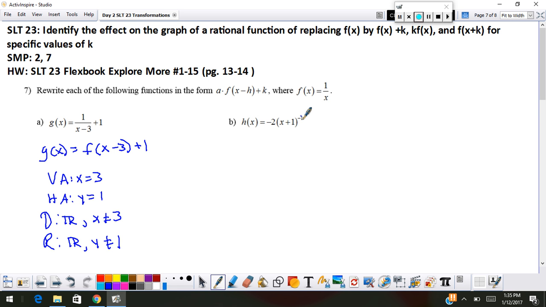So I'm going to just help you out here because I don't like the way this one's written. That's kind of weird. That just is the same thing as negative 2 over x plus 1. So go ahead, pause the video, and finish these 4 problems on page 12 and also state the 4 properties I'm asking for.